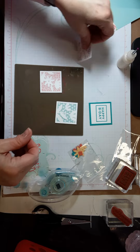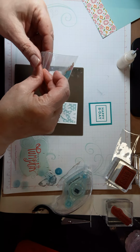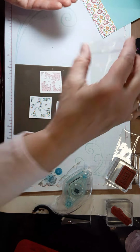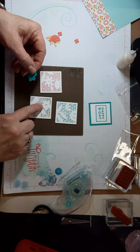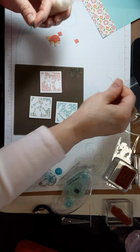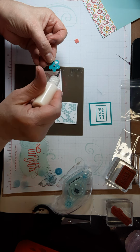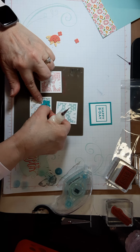Okay, now we'll add the extra flowers. And I will have to send these to you, Leanne. I'll pop them in the mail. Okay, because I think I forgot that part. So then you just match them up. And again, you actually might want to use your liquid glue. Okay, a little tiny bit. Oops. Like that.